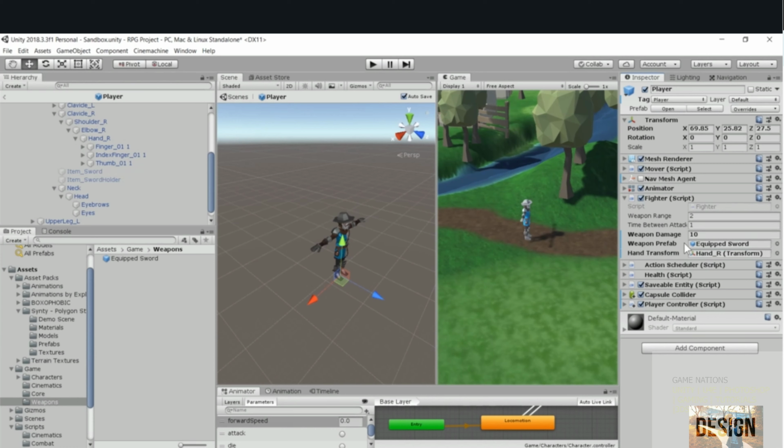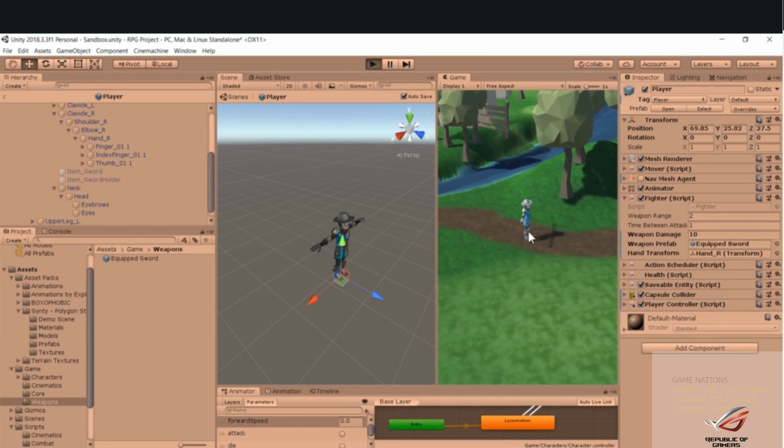And just a side note, we're going to be doing a lot more work with this. We'll be using scriptable objects. So this is just to get us underway, but in the future we'll be having this a lot more sophisticated. We won't just be dragging in a weapon, because we need it to change when, for example, the player picks up a weapon.